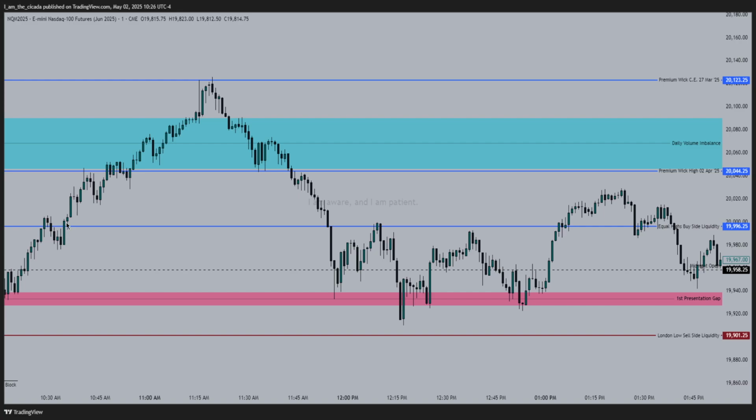Goes below one time, rushes through it. Note how this candle first to that high, so straight higher, fair value gap. Order block here is held, taking price higher, and this is where we reach the premium wick. This is the buy side liquidity of the intermediate high. Rewind to the beginning of the video and you will know what I'm talking about when I'm referring to the premium wick high of 2nd of April 2025. This is an integral point of buy side liquidity. This can reflect if we are going to reverse or shift through this wick high.